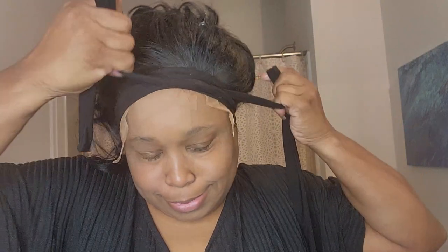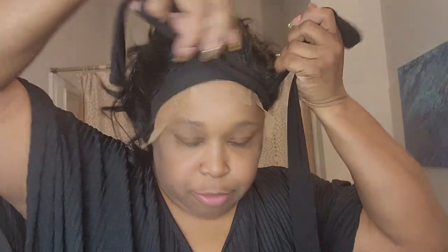I let it go over my ear, so I am half deaf. And it has a chance to melt onto my scalp before I do some cutting. So that'll hang on for about 10 minutes. We're gonna let that hold for 10, and then I will be right back.